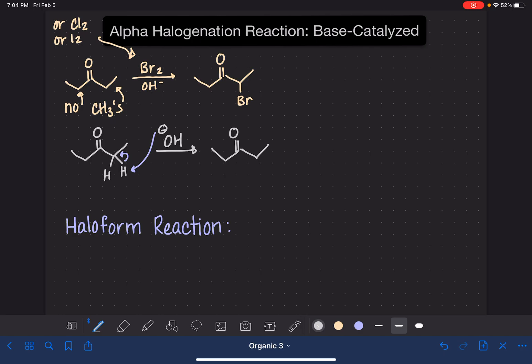So we'll have still one of the hydrogens on there. We'll have a lone pair of electrons and a formal negative charge on that carbon. And that is going to attack the halogen, Br2 or Cl2 or I2, and break the halogen bond. And this is all for this mechanism. So it's very straightforward, just like that.